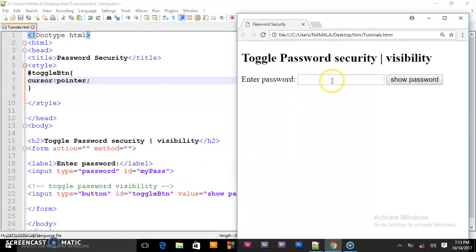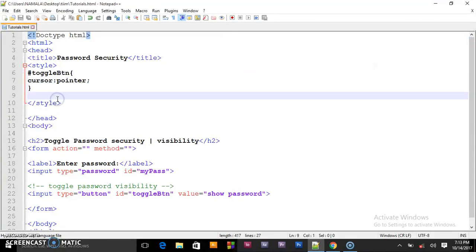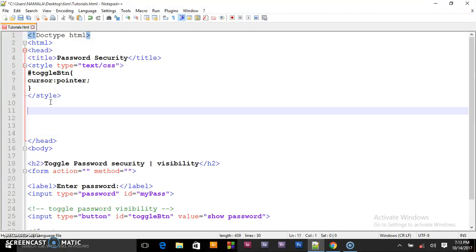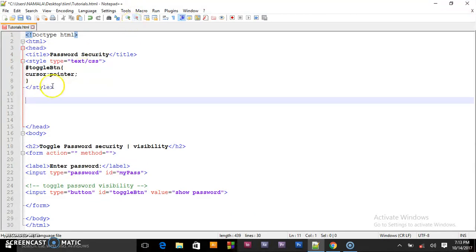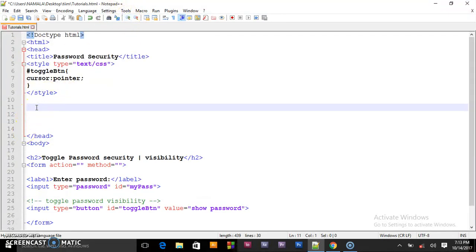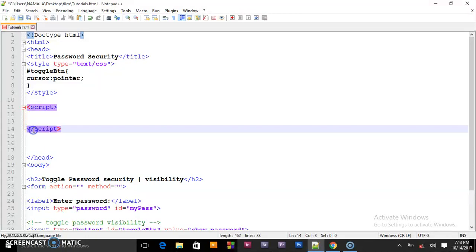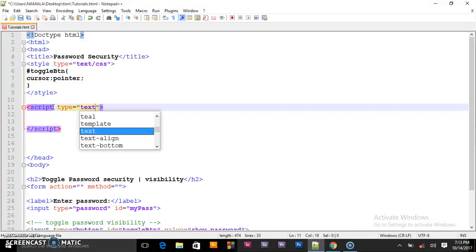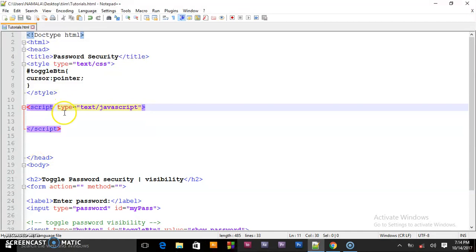Let's switch to JavaScript, and I'm going to use an inline JavaScript tag where you write in this style. For the JavaScript, write the script tag, and another closing script tag with a forward slash before the word script. Then you can also put its type, which is text/javascript. So far we are good to go.